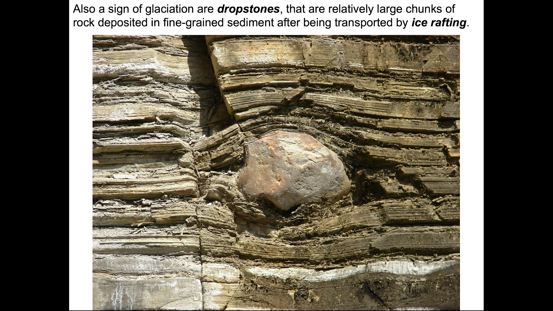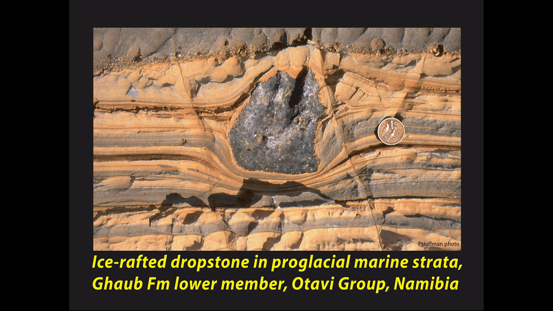Other examples of glacial rocks include dropstones — chunks of large rock embedded in ice that get rafted out into open water. When the ice melts, the rock drops into sediment on the seafloor or lake floor, and material is then deposited on top. A large, odd rock in the middle of fine-grained sediment is a dead giveaway. A famous dropstone photographed by Paul Hoffman in marine strata in Namibia shows a rock that fell into soft sediment, deforming the sediment below, with additional sediment deposited on top and some soft sediment deformation suggesting it was bumped around by a current.